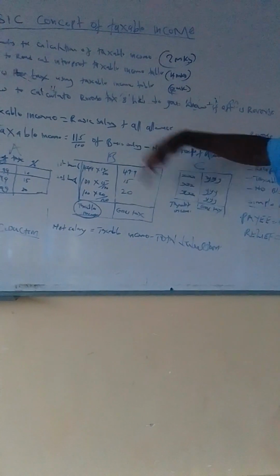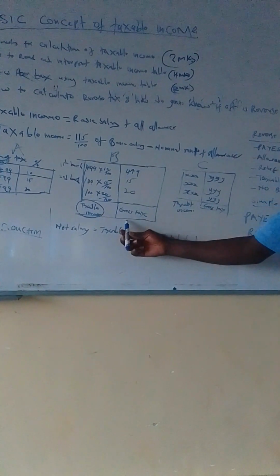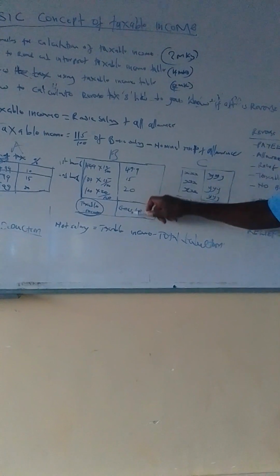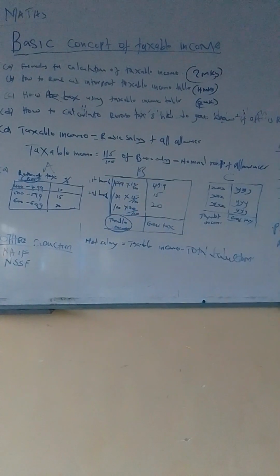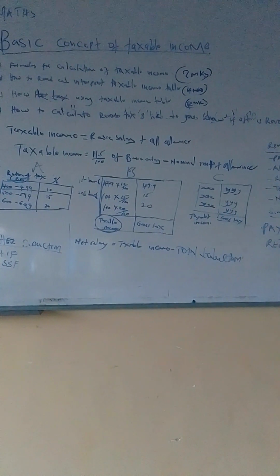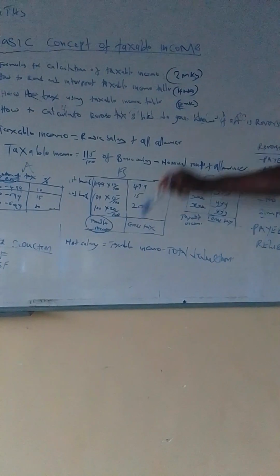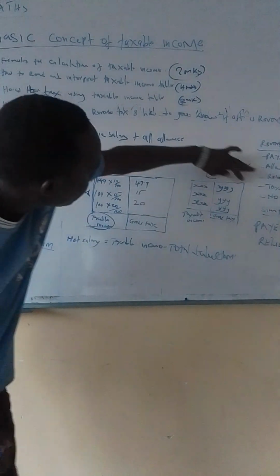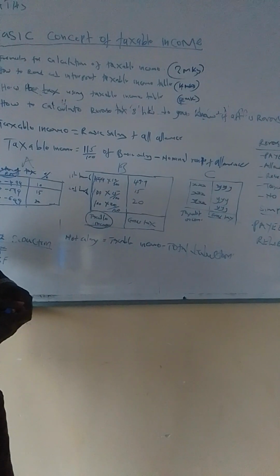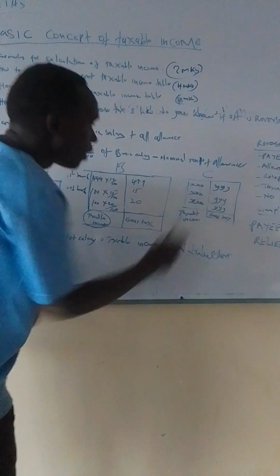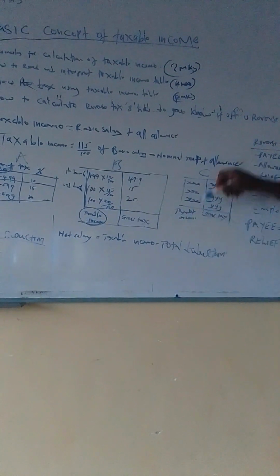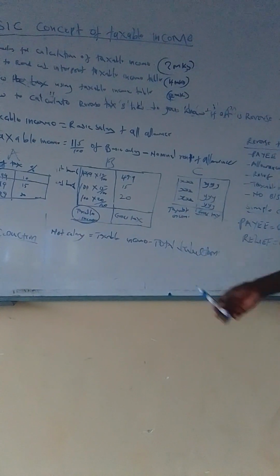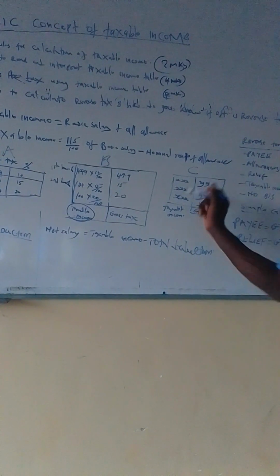Then on the right hand side is what we call the gross tax. If you add this one now, you get gross tax. So this is part B, table A, table B. Then table C is just an explanation of what is in table B. For example, if this is my T diagram now, and the amount I have obtained is this one. I have called it X amount, then the Y amount. So this is the left hand side.